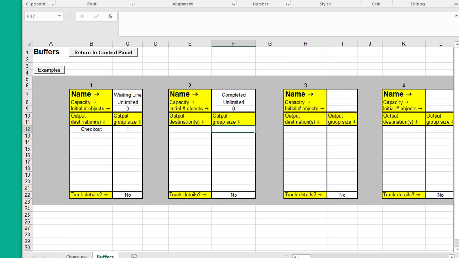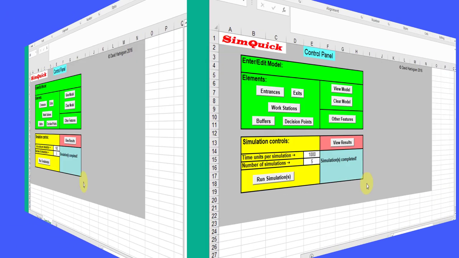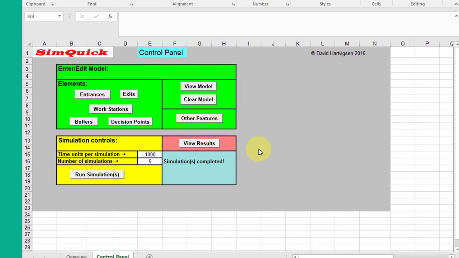to optimize that. You can have things called blockages, where these workstations have a throughput. When they complete an object, they try to discharge it. You put a buffer there to help, but if the buffer goes into another workstation and that workstation isn't keeping up, then things start backing up, the buffer gets full, and then this workstation can't output, and it shows you a sign that it's blocked, it's not working. That's pretty much of an overview of how you set this system up, or a process up in SimQuick.